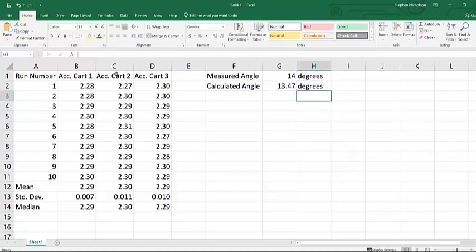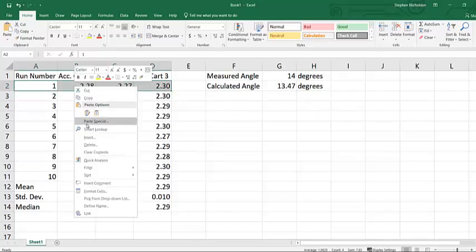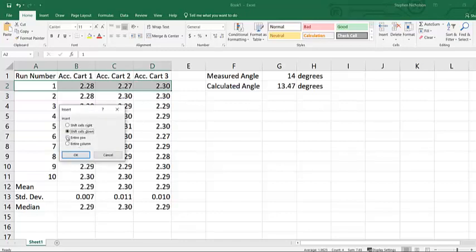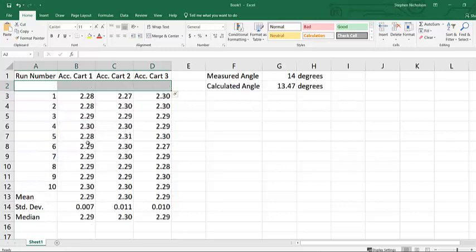And I probably should do that over here. So how could we do that? Well, let's insert some space here. So if I highlight those 4 cells and I right click and I say insert and I shift cells down, what that does is it leaves a little extra space up there. Now the reason I didn't insert a row is because then those 2 would be separated and I'd have to redo that. So I'm going to put the units in here.